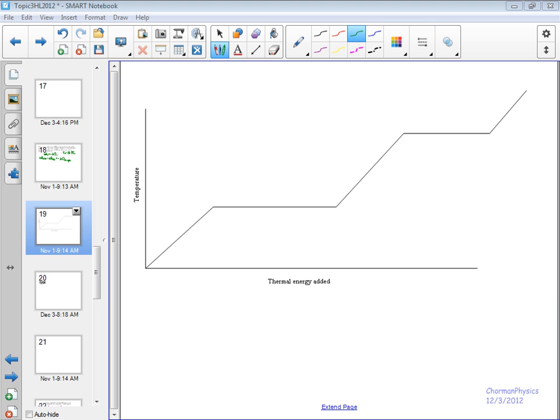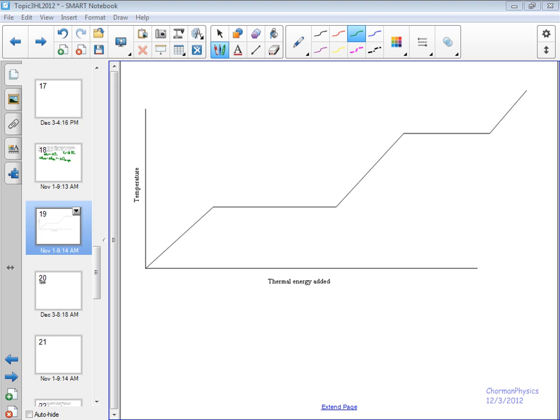the main mode of kinetic energy for solids is just vibrational, okay? Also that the potential energy increases as you go from solid to liquid to gas, and the reason for that is that the distance between the molecules increases, and therefore we know that increases the potential energy. Also, just having an idea of the density of water being 1,000 kilograms per meter cubed. For air, it's approximately 1 kilogram per meter cubed, okay?